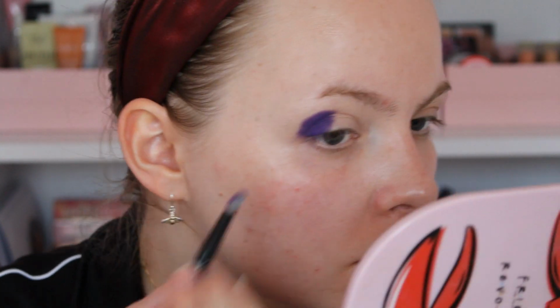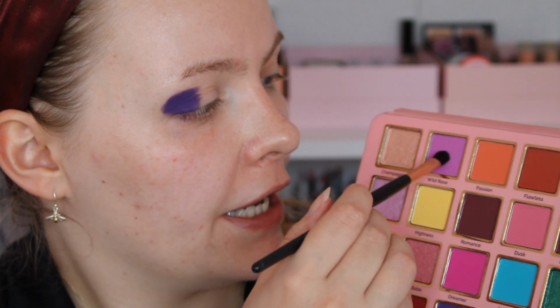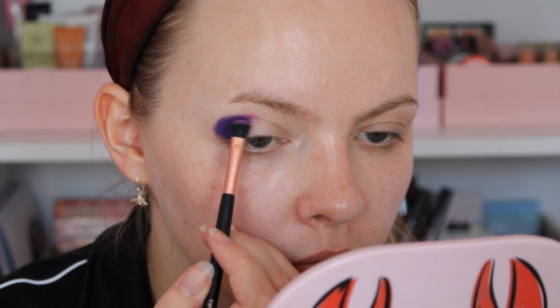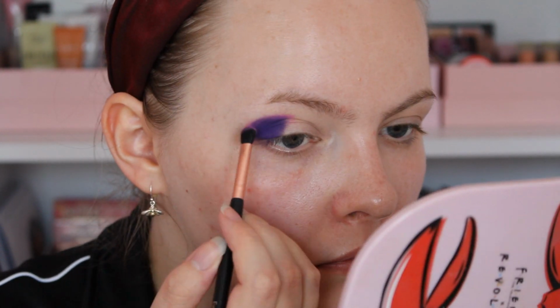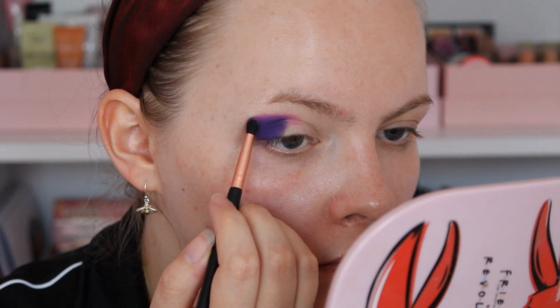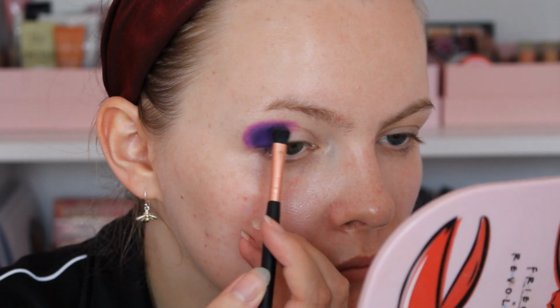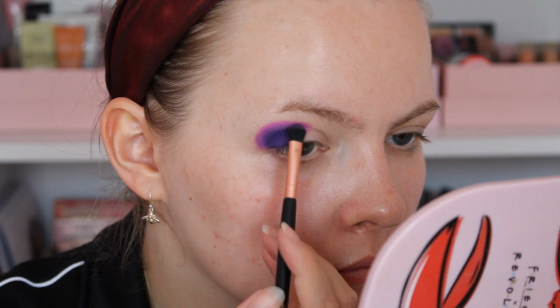As usual, I will just be putting the shades on in the places that I want them and then I will go back through and blend them once that is done. Now I'm going in with this shade up here called Wild Rose. It's a very pretty shade actually. That shade has also gone on really nicely. I've just patted it where I want it. I've not really blended the two shades together, but they seem like they'll blend really easily when I get round to my blending. The colours work well together. It's a very vibrant colour. It has taken over that dark purple a little bit where I've placed them over each other, but that's fine. That should be fixed when I go through and blend them. It's actually a really pretty shade. I really like it.